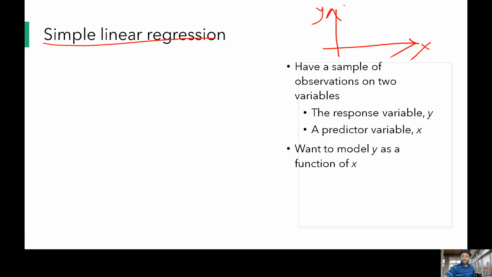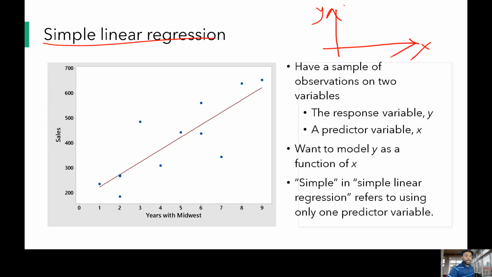It is a statistical method used to describe the linear relationship between two variables in the form of a straight line that passes through the points of a scatter plot. Simple linear regression does not mean that it's a simple methodology, but it refers to the fact that we only have one independent variable or one predictor variable. When we have more than one predictor variable, it's going to be a multiple linear regression, and that you're going to see in a different class.